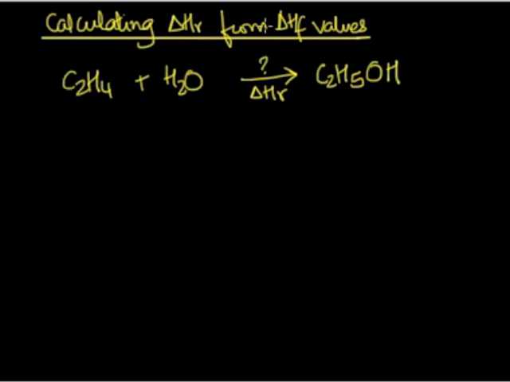Now we are given the values of enthalpy change of formation so we are going to write the elements in the standard state on this line over here. So we have carbon as a solid and hydrogen as a gas and oxygen as a gas.